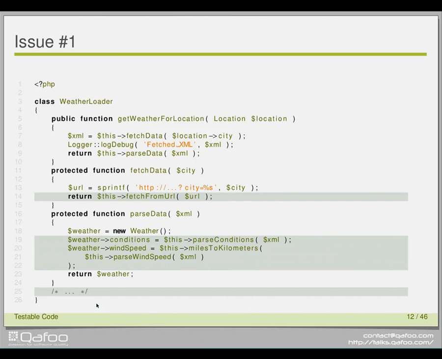So what people typically desire in that situation is to have a way of testing the protected methods in their class. Right? If you look into that at first glance, you would say, oh, that is cool. I can somehow test that thing. I can write a unit test for the getWeatherForLocation method. But, of course, there's this nicely fetch data thingy, which I can test dedicatedly. There's this parseData method, which I can also test dedicatedly if it would only be public.